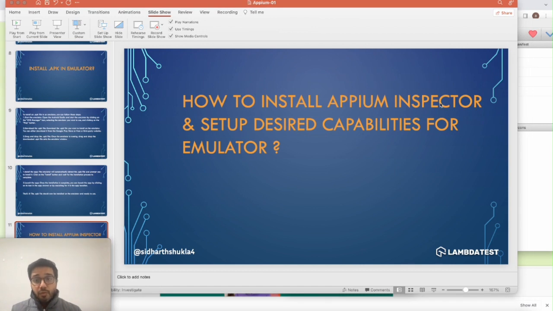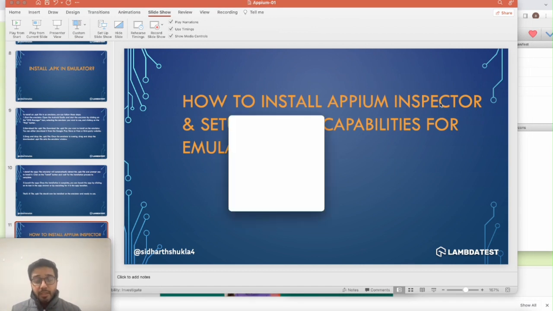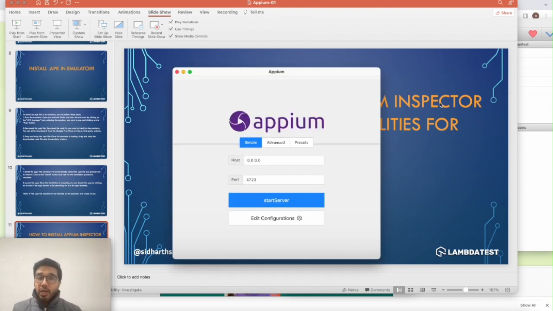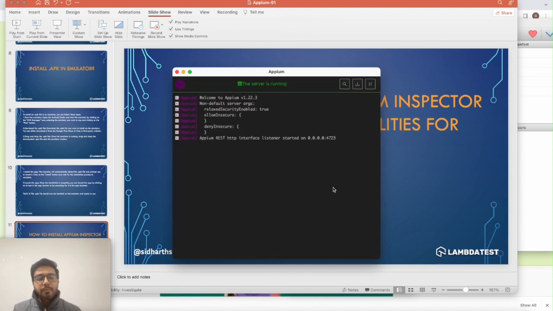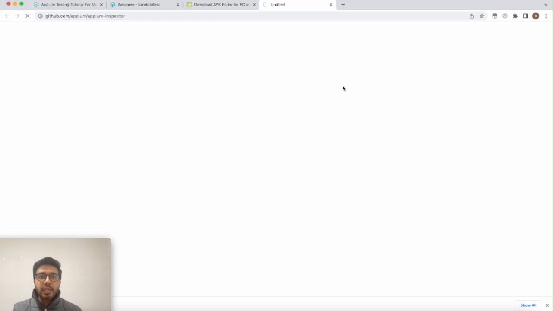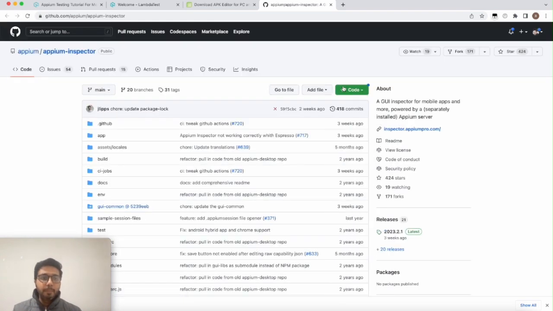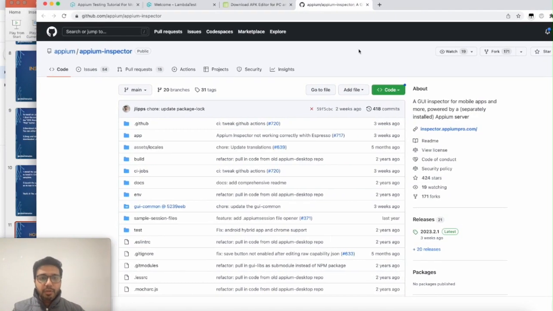So before you jump into the inspector and all, first you need to start your Appium. Right, I will show you how you will go to that place and install your inspector from scratch. So now I'm going to start the server. In short, I'm starting the Appium server. Right, you need to click on this button. Can you see the inspector moved? Click on this button, it will redirect you over here. Okay, inspector, can you see Appium Inspector? It will redirect you over here.